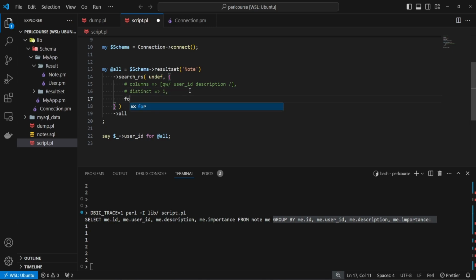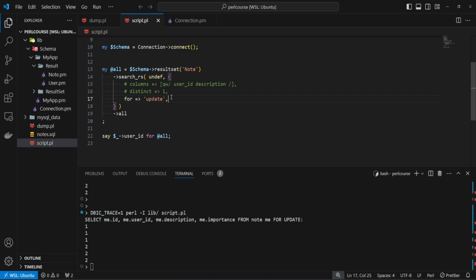One of them is called for, and you can use for update. So if we set the for and save the script, rerun it, we're going to see that our SQL statement looks like this. So we're selecting all the columns from node for update. And the for keyword is really SQL specific, but what it basically does is when you're selecting from a table like nodes and you're adding for update later on, it locks all the rows in that table until an update statement is executed.